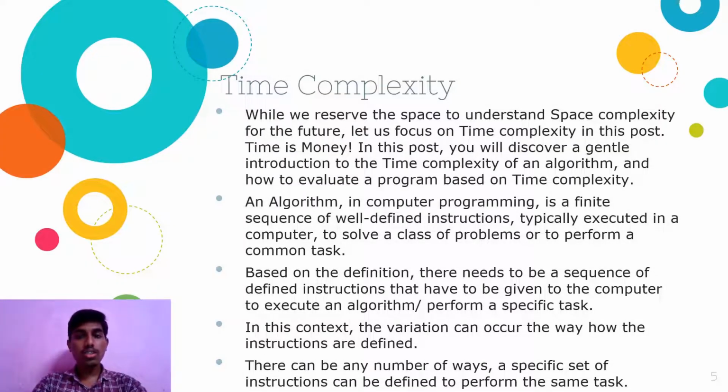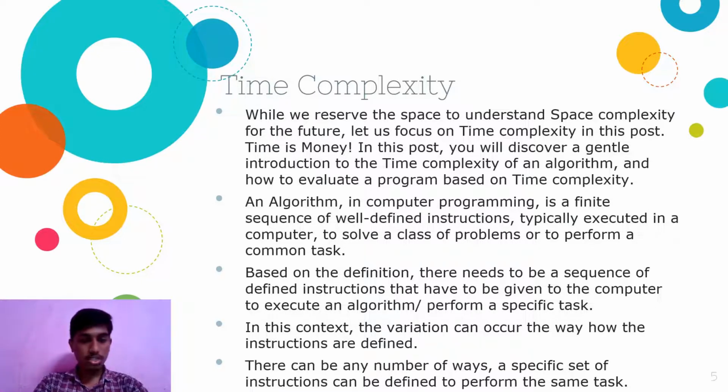While we reserve space complexity for the future, let us focus on time complexity in this post. Time is money. In this post, you will discover a gentle introduction to the time complexity of an algorithm and how to evaluate a program based on time complexity. An algorithm in computer programming is a finite sequence of well-defined instructions, typically executed in a computer, to solve a class of problems or to solve a common task.